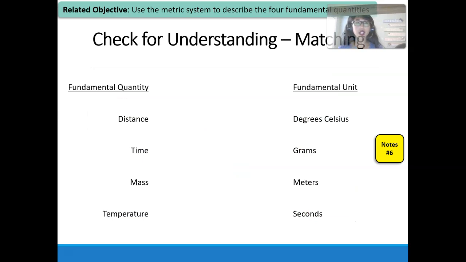All right, so at this point, let's go ahead and match these up, make sure that we understand these relationships. So take a moment to take a look at this screen. You should be able to do this on your own, and then we'll go ahead and check our answer. Give you a few seconds to do that. Pause and do that.